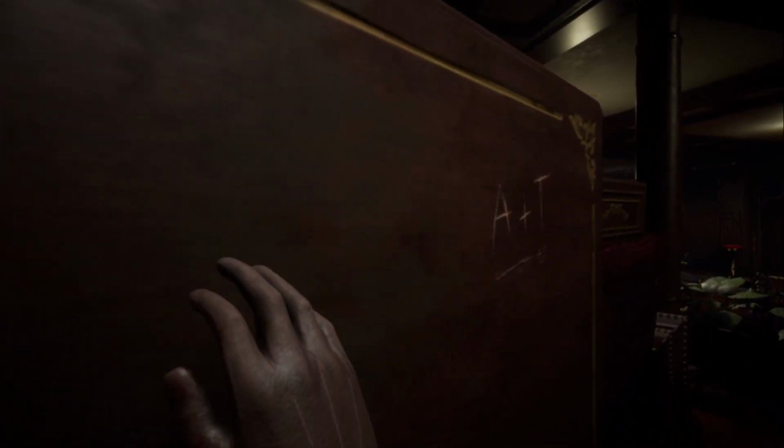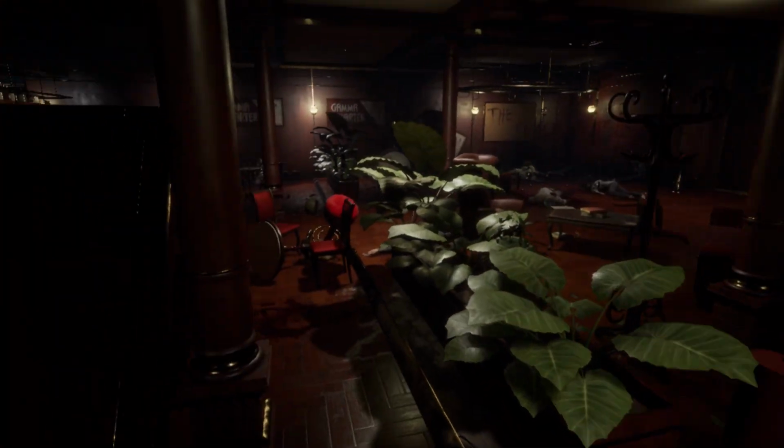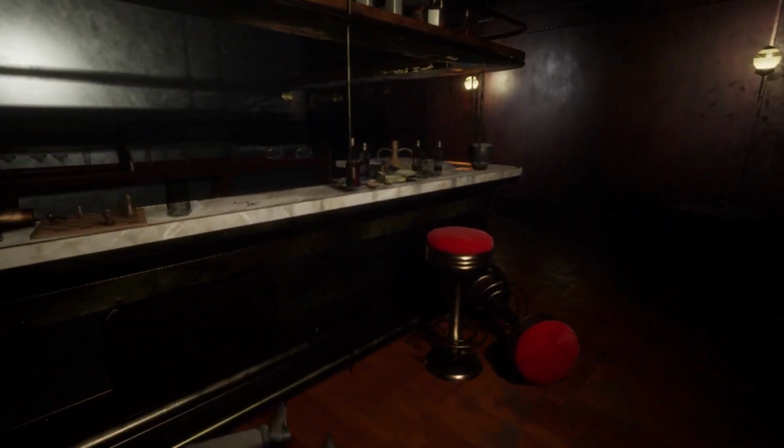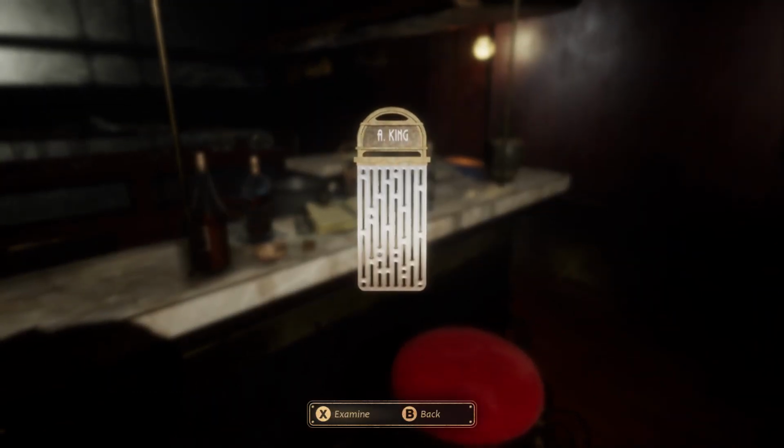Now, this is significant progress on, so you'll have switched off the electricity to move forward through the game. So you'll need to shimmy through this particular area. Once you get into this area, on the left-hand side, you will find a bar. And on that bar is another key card. So you want to pick that one up, and that is the next collectible.